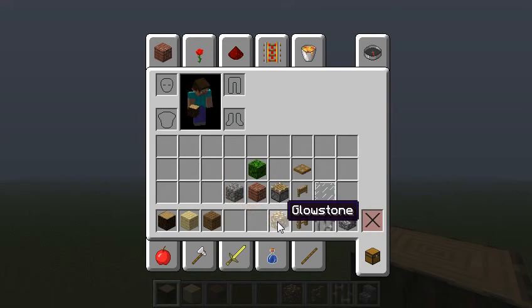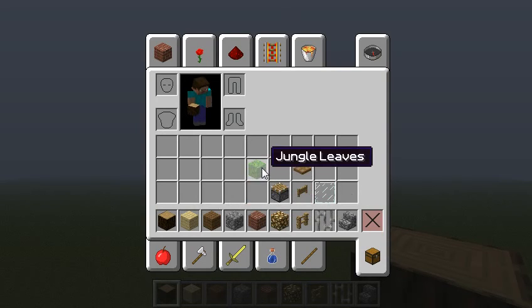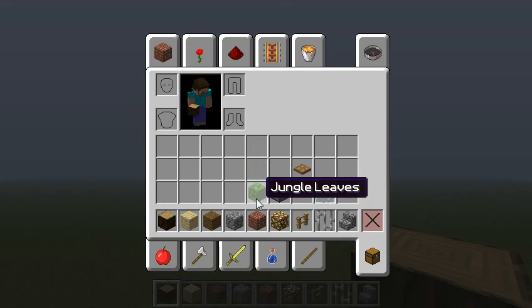The glowstone and pistons I'm going to use to create ambient lighting, so I'll keep them together, though I'll have to place the glowstone down first. Cobble will be another main building block. Then bricks and jungle leaves are the miscellaneous, because they're the others.